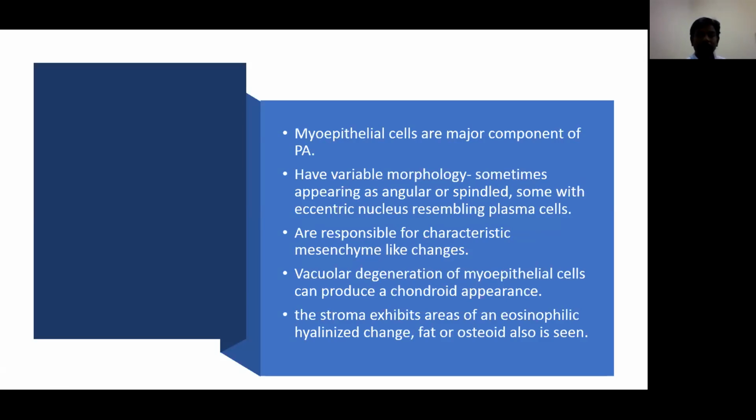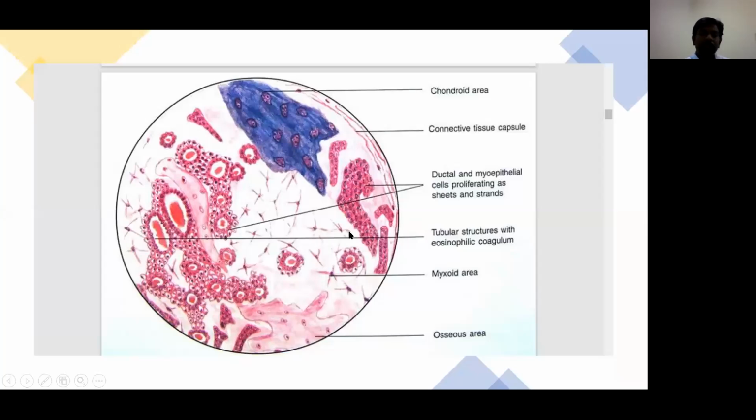They have a variable morphology as I already told, and this is the picture actually. You can even use this picture to draw it in your exams. Recently, I corrected the MBBS paper, the previous batch. I have seen some of the people have drawn pictures. Whenever any question is asked, whether papillary thyroid carcinoma or Hodgkin lymphoma or glioma, anything, they draw a very nice picture like this and they label it nicely.